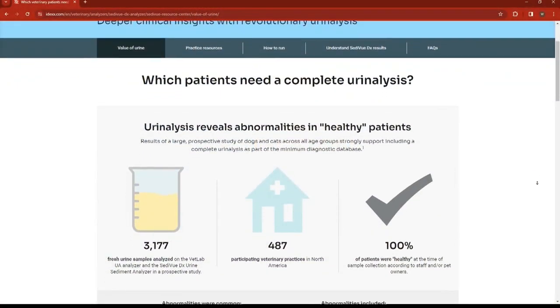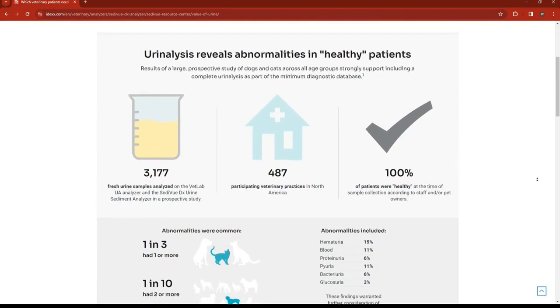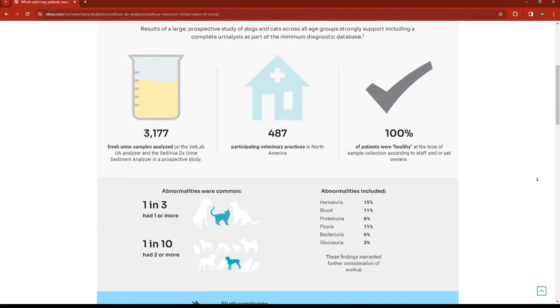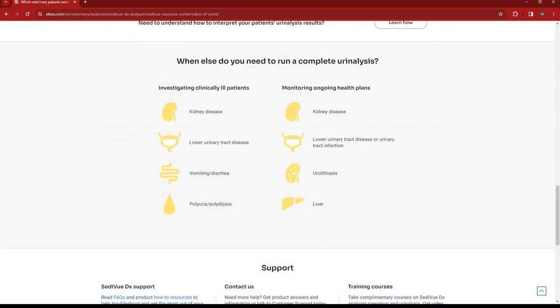Right, easy to do. Now, you referenced this screen on your computer. What are we seeing here? Yeah, so the screen, you may think your pets are healthy, but just like I mentioned, when we check their urine, there could be no symptoms, but a lot of owners are surprised, wow, my pet had this problem, or the pH is not right, or sometimes they got into something you don't know about. Sometimes I joke with my staff, this is a good lie detector for me, because I know your pets probably got into something they shouldn't.